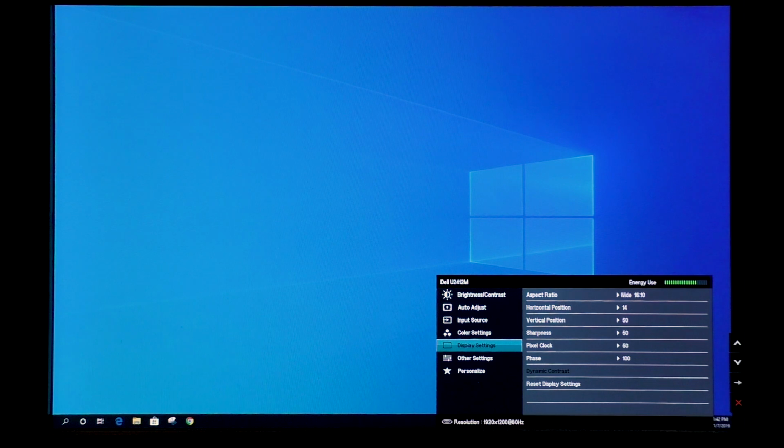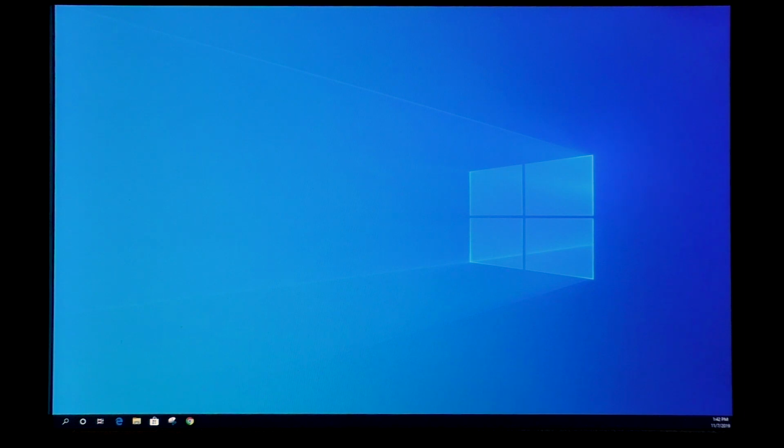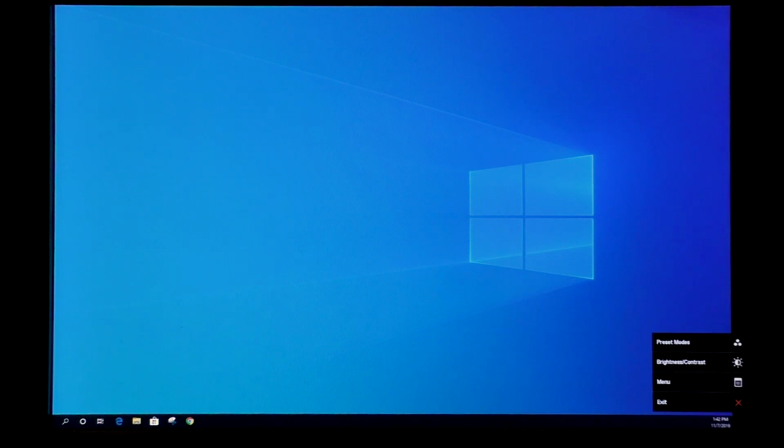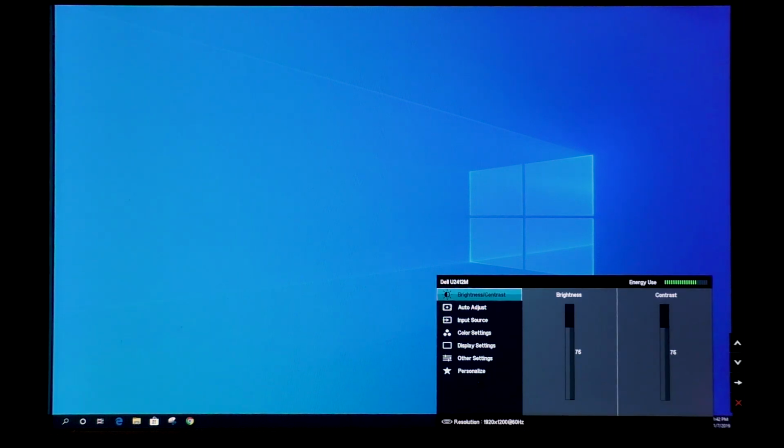Now, it's important to note that these types of display settings are only going to appear when this display is being used with a system with a VGA cable. With other types of cables, such as DVI, HDMI, or DisplayPort, that's a digital signal that prevents this type of adjustment from being necessary. So actually my menu went to sleep, so let me come back to that.